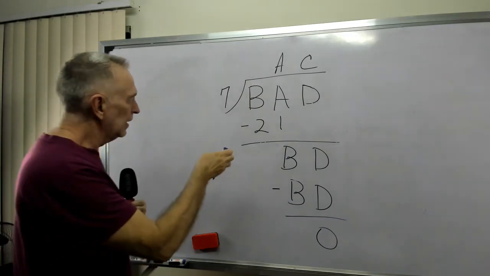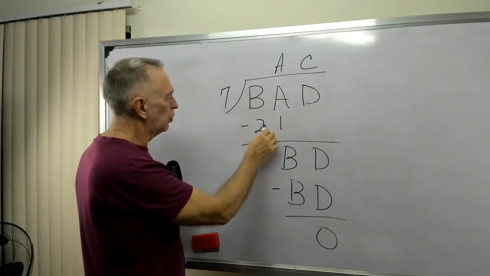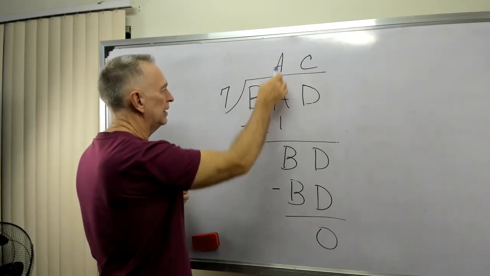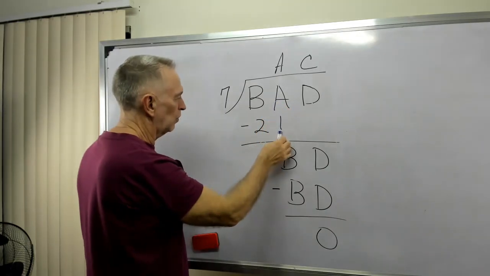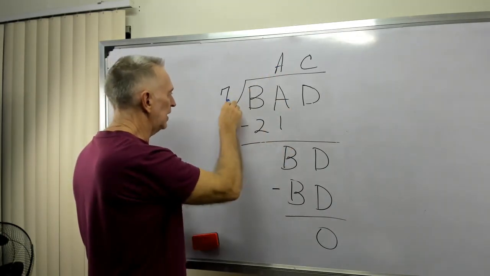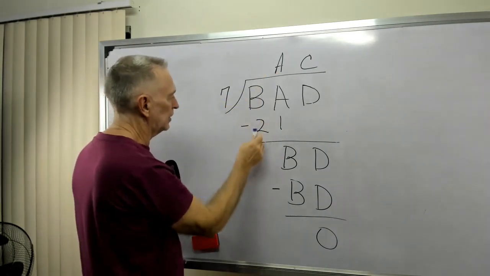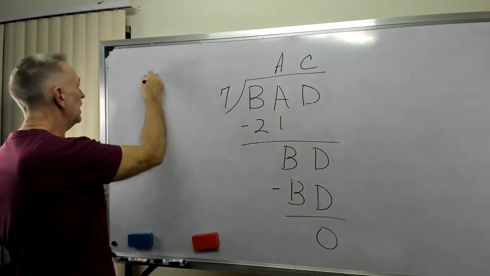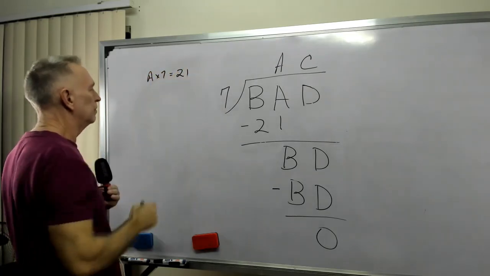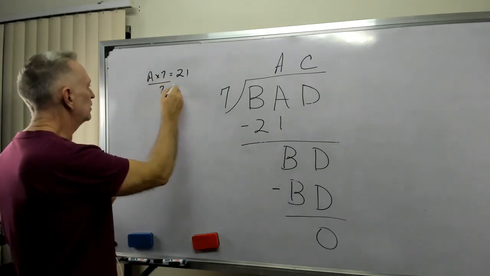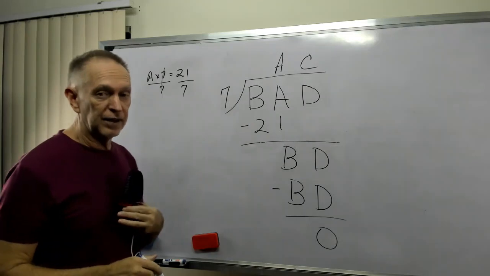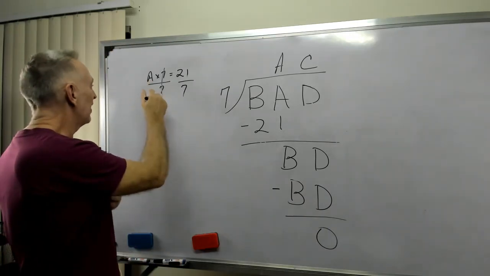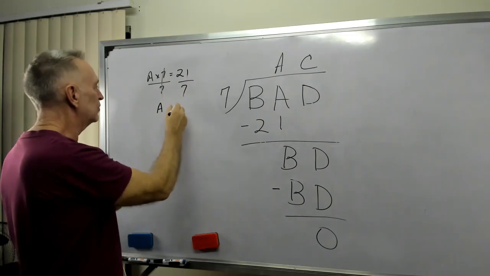Now, first thing I noticed was I have a 21 here, and you'll notice up top, the A up here is above this 1. So it's telling me that A times 7 is 21. So it's not A times 7 is 2 and then something else happening. A times 7 is 21. So let's capture that. A times 7 equals 21. Well, if I divide both sides by 7, 7 divided by 7 is 1. If you say 0, hey, no supper for you. All right, we're left with A equals 21 divided by 7. A equals 3.